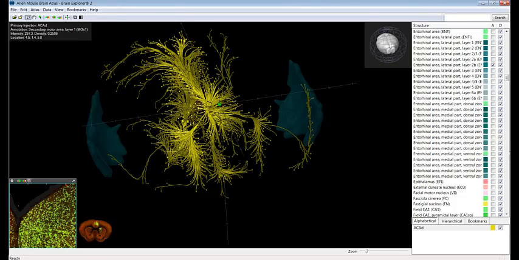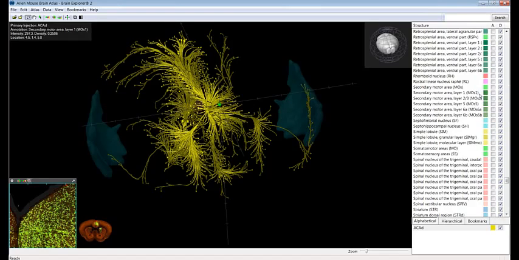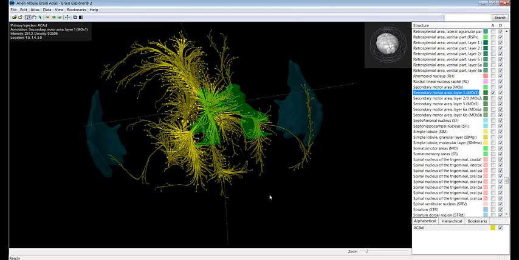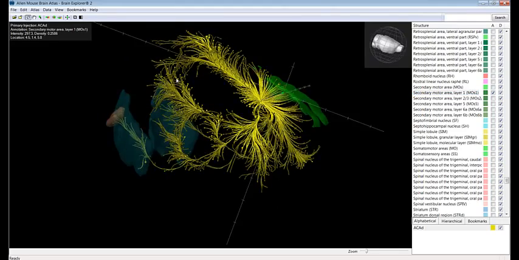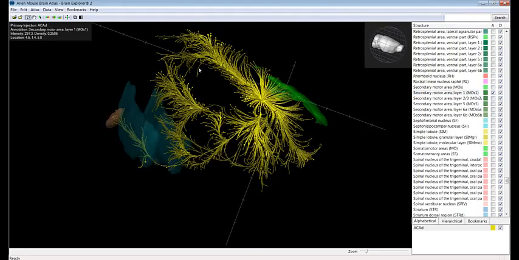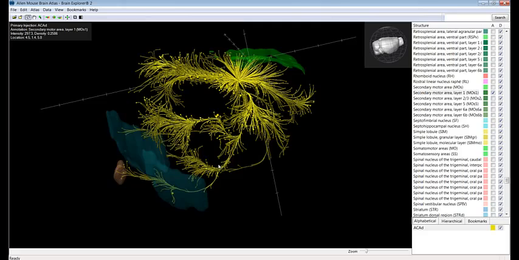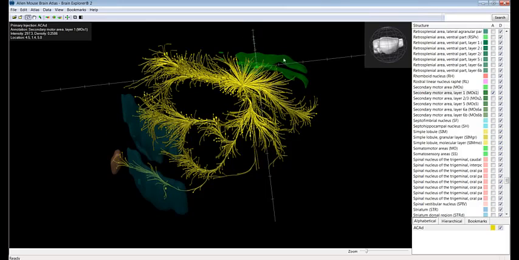We can go look at the secondary motor area, layer 1. So you can see I've added several different regions from our reference atlas onto this three-dimensional data.